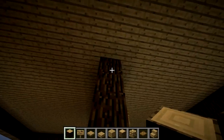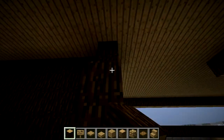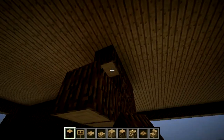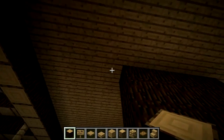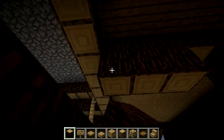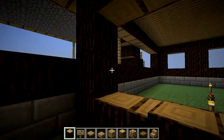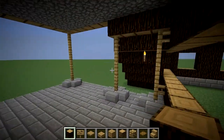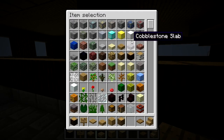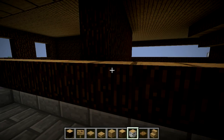Always need a crafting room. Even if you're making just a regular house, you still need a crafting room in Minecraft. That's all there is to it. So go ahead and finish up the walls here. Still not entirely sure why I felt I needed that birch wood, but you know what? I kind of like the look of it. So I think I'll keep it, at least for now, unless I find a reason not to have it anymore.